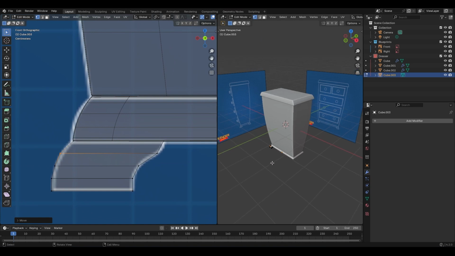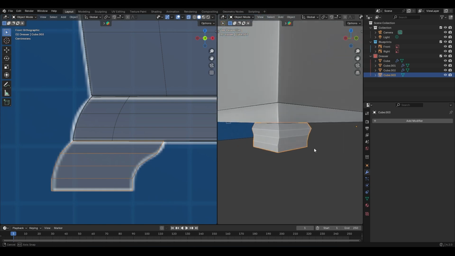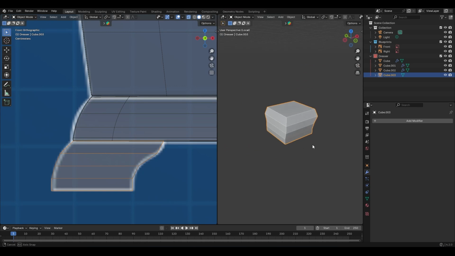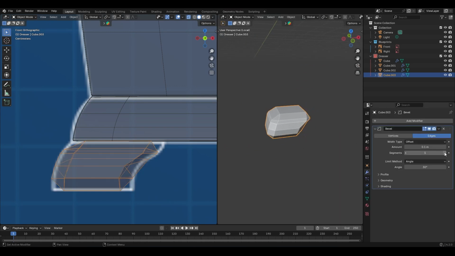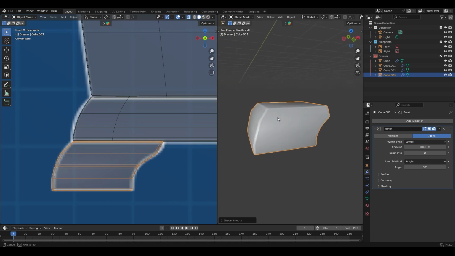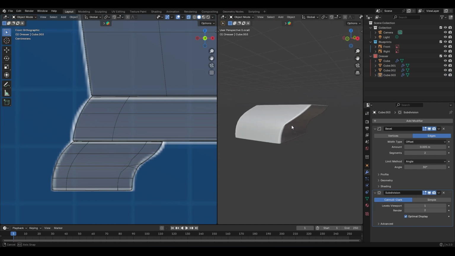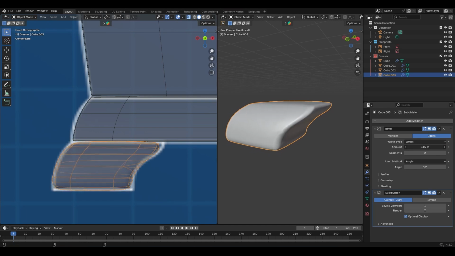Hovering over the viewport, I'm going to press period key to zoom in. Great. The model shape looks good overall. Let's switch to the local view, add a bevel modifier, change the segments to 2, and adjust the amount slightly. Also, I'm going to enable Shade Smooth here. Okay, adding a subdivision surface modifier improves the results, but as you can see, we have some shading issues which changing the amount doesn't fix.